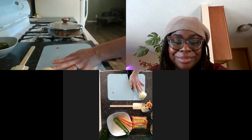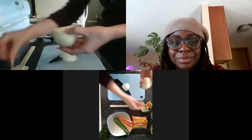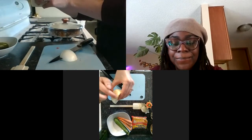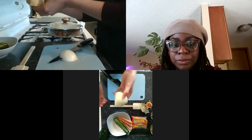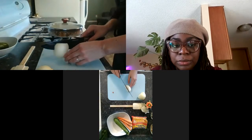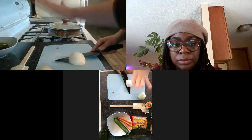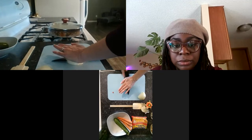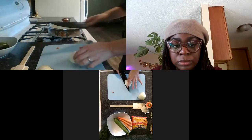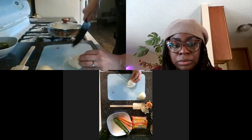That's right. So I did cut it in half. We've talked about this a few times with our onions. I think we mention it almost every video. We cut off both sides, leaving most of the fuzzy part. We just cut off the fuzzy part because this side holds the onion together. Then we cut it in half again. I'm going to do a little bit more of an advanced technique by cutting it down like this to make things a little smaller. You're going to take the palm of your hand and hold it and just work it through. You can do it once, and one more time on top. Then you're going to use the lines on the onion and cut down again.